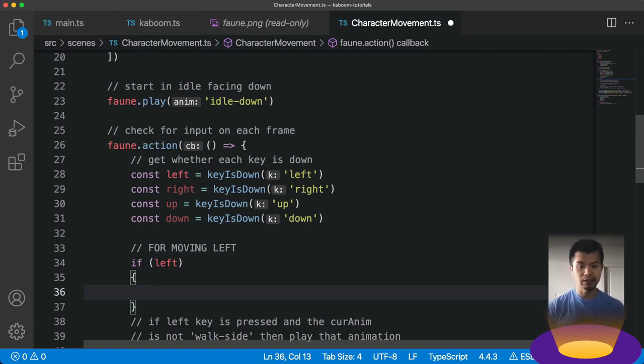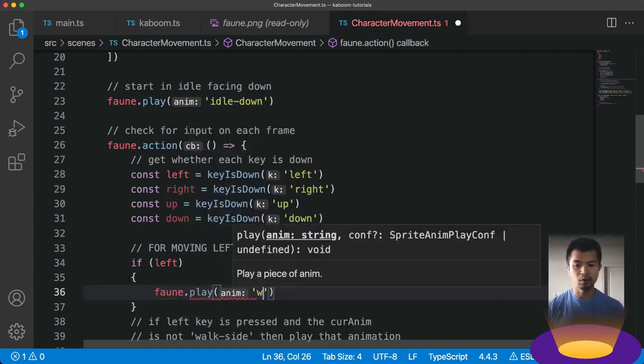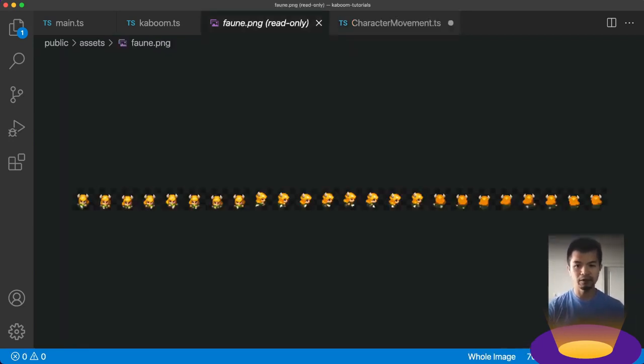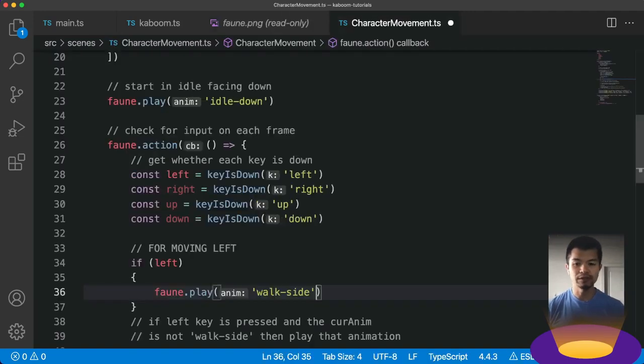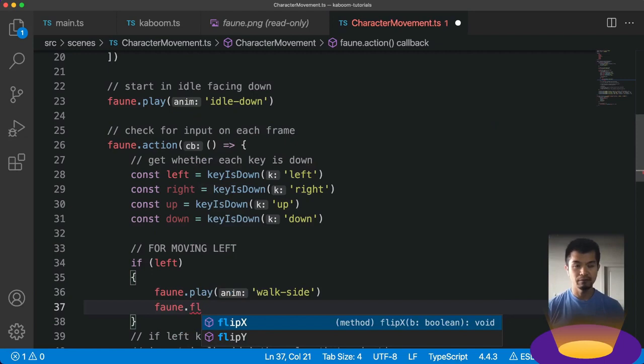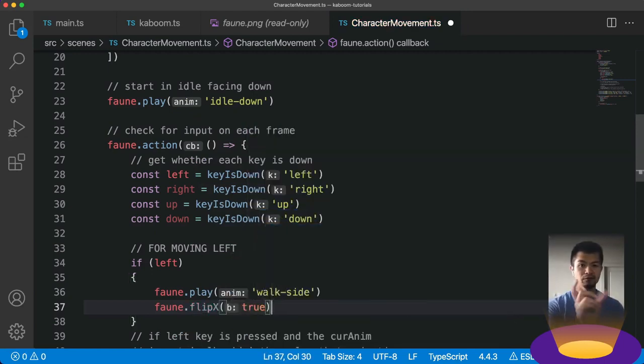So if the left key is down, we're going to do dot play walk side. So that's the walk animation, and it looks like this. And you see by default it actually faces right. It's going to face left. So to do that, we're going to do set flip, so faune.flipX. We're going to say true. That's going to flip it this way so that it now faces left.